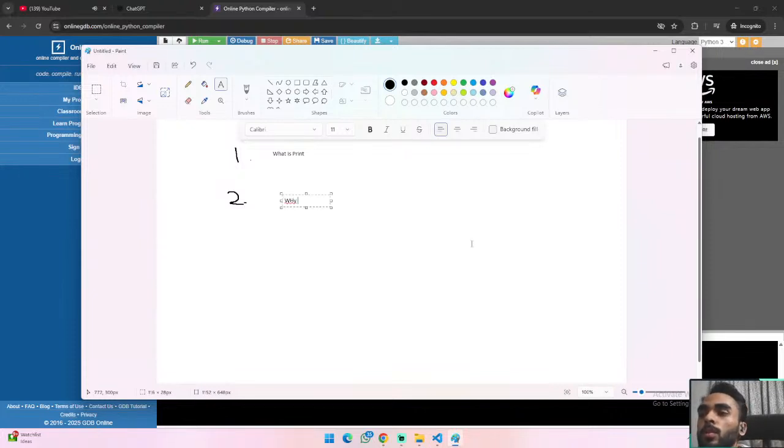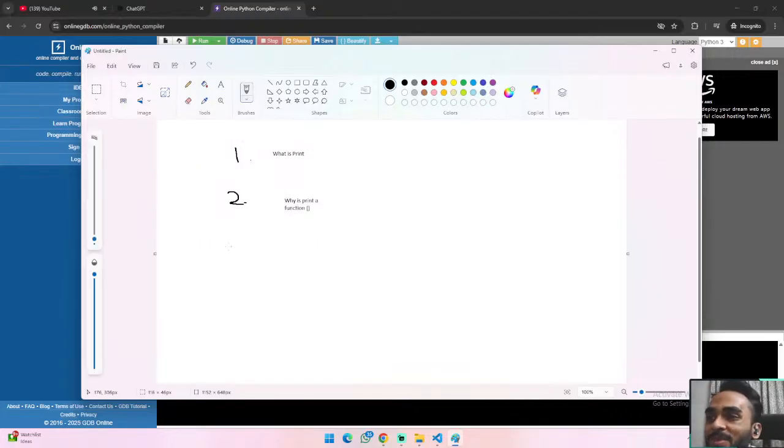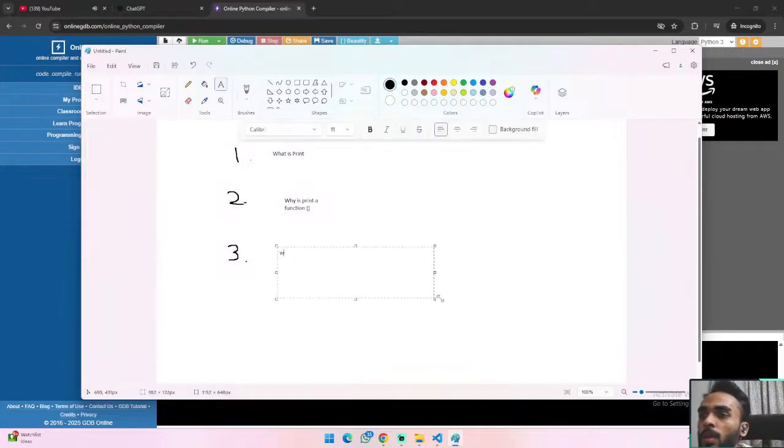Because print has these brackets at the end, which is our next question basically. What are the brackets called?